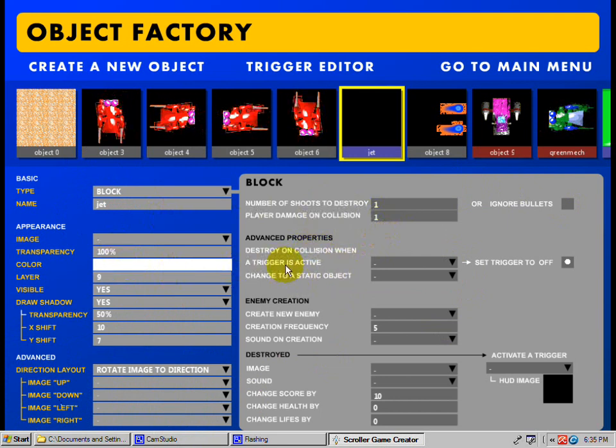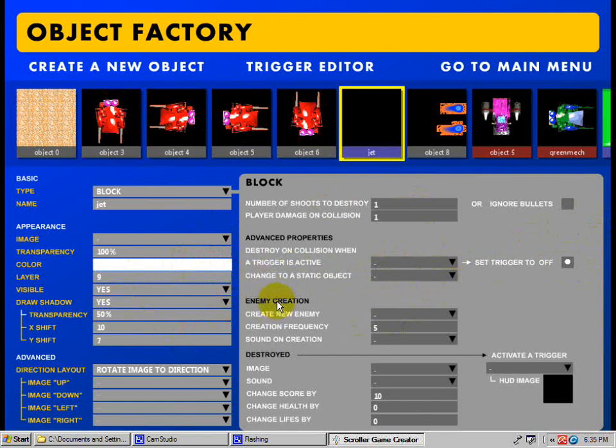And now, we've got little advanced properties. Destroy on collision when a trigger is active. So say you make a door switch and then a door across the room. You could set the trigger on the door switch to destroy that door in order to get to the next room. That's set to off, I believe. Or you can change to a static object for that.